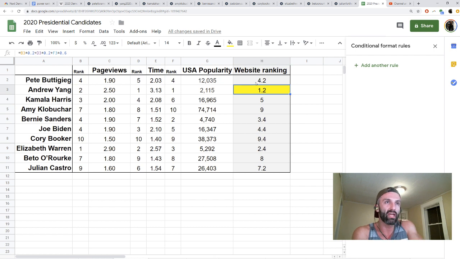So when we take that weighted average, we look at who pulls up number one, and that is Andrew Yang. That's kind of interesting though, because he doesn't show up anywhere even close to being in the top 3 or 4 spots. And we've been doing this power ranking for the past 3 days, analyzing these different factors, which I just talked about, right?